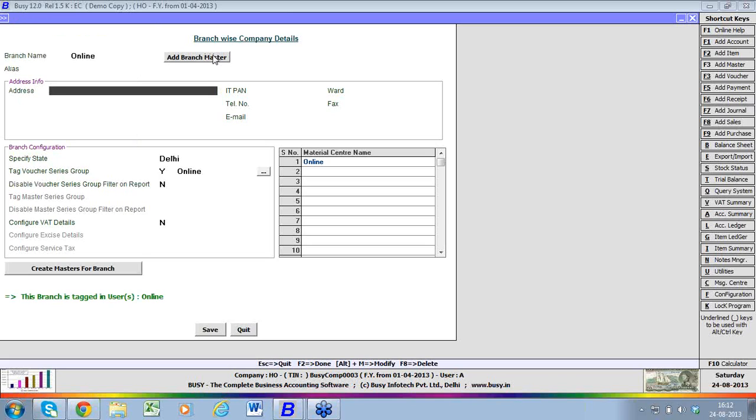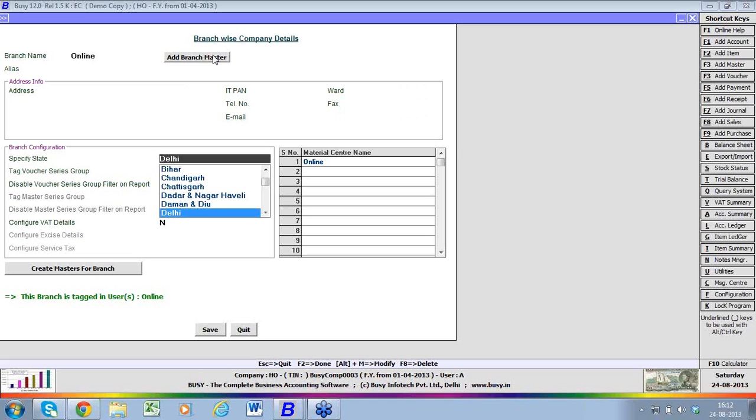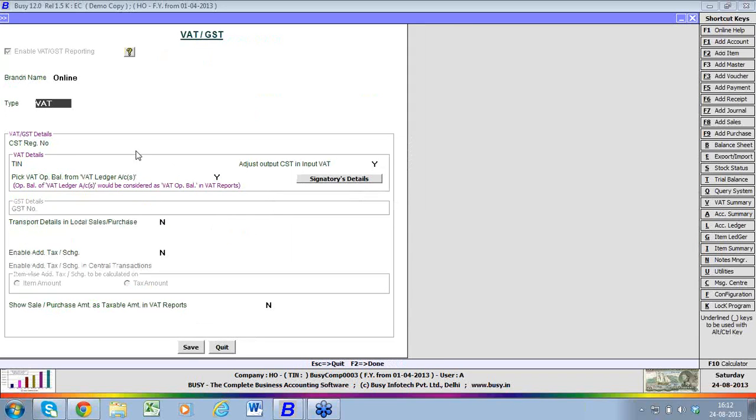So this is the branch master, the address and other things you can define. You can give the state here. If a separate TIN number is there, you can give the separate TIN here, and you can configure these as per the VAT requirement of that particular state.